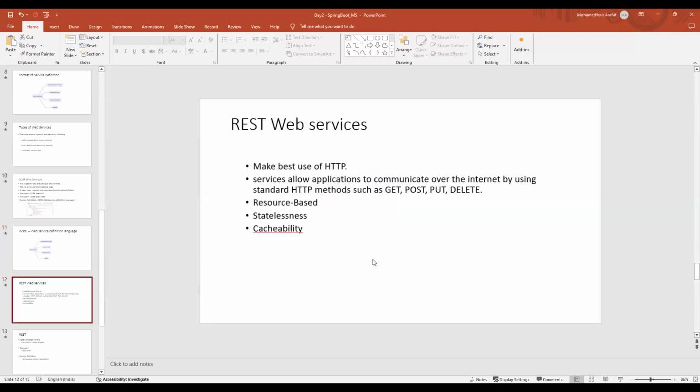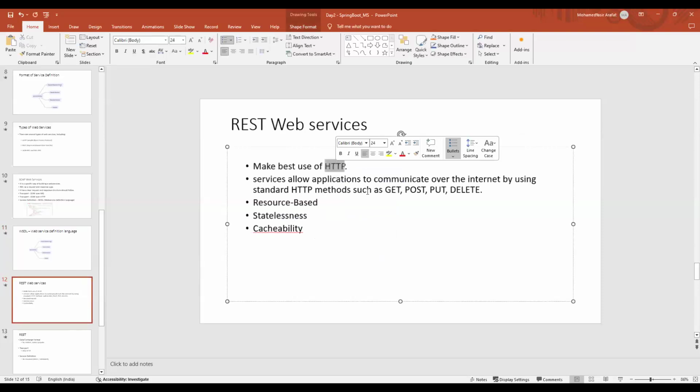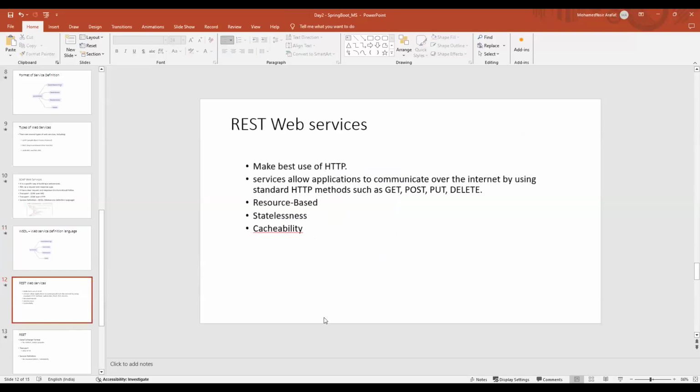That is nothing but REST web services. As I told you, REST web services are built on top of HTTP features. Why? I'll tell you a little later once I've completed this. So make the best use of HTTP.